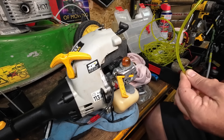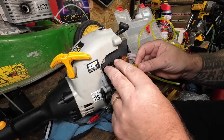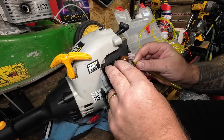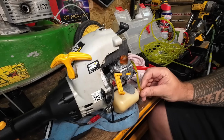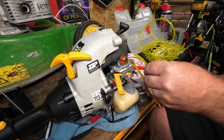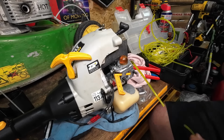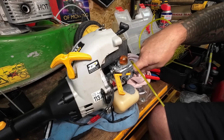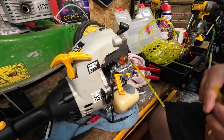So that'll be my return. So there's my return one. I'll go on to there. And that's only just literally got to sit just inside the tank, which would be nice. And then one longer one, which initially is going to be a bit of a pain in the bum because I've got to push it through, have it sucked all the way around to the other end of the tank, fit the filter, and then pull it back. So I can't cut that one yet.